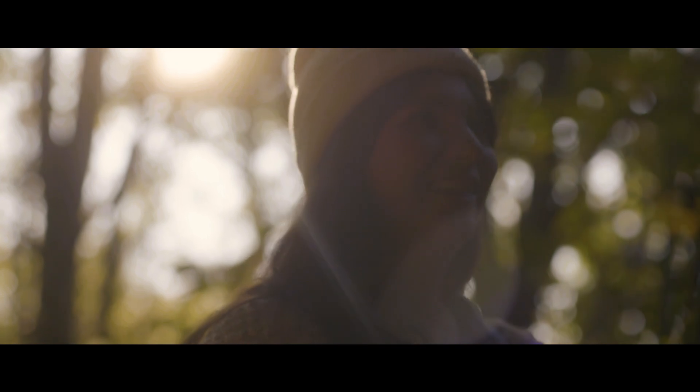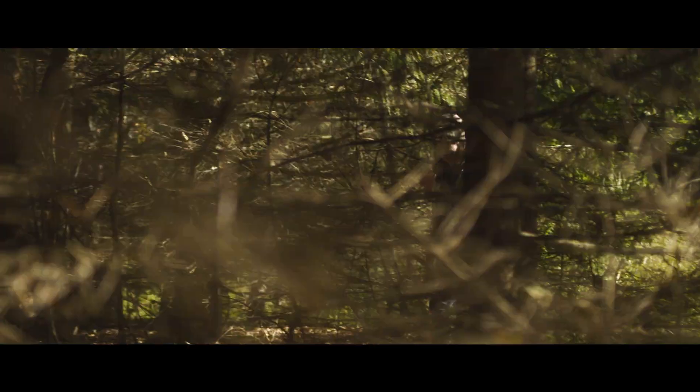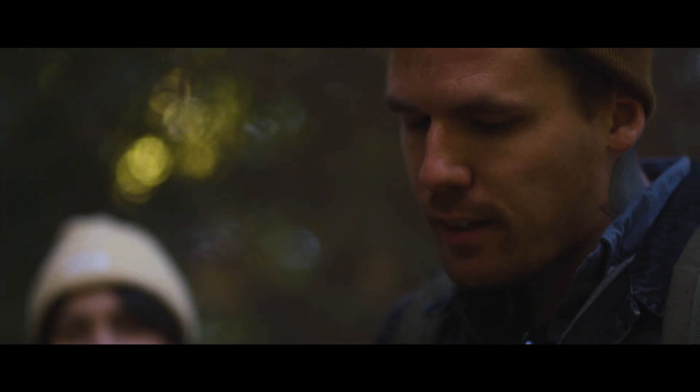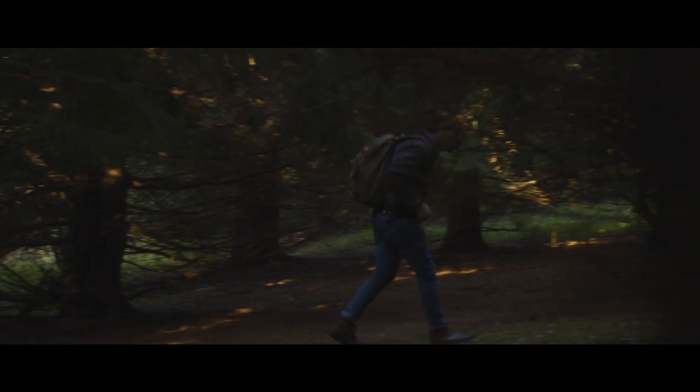The biggest thing that we really focus on is sourcing that quality and getting it as fresh as possible. Like, here's some. This is a saffron milk cap — when you find them they're usually very vibrant orange, and you can kind of see a little bit of divot and they kind of have little bumps here. They just have a beautiful color.